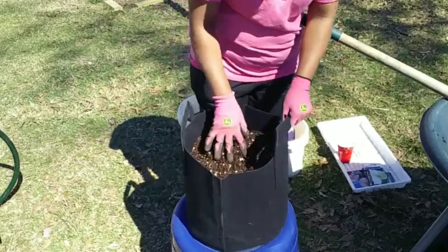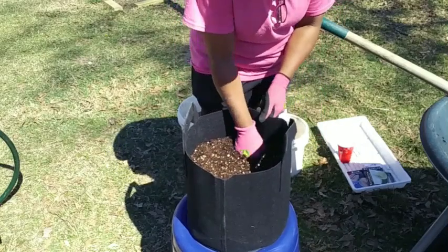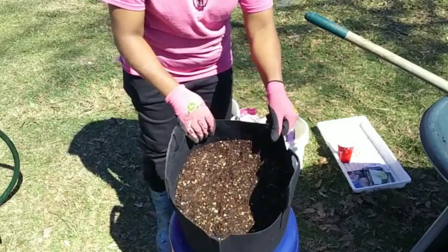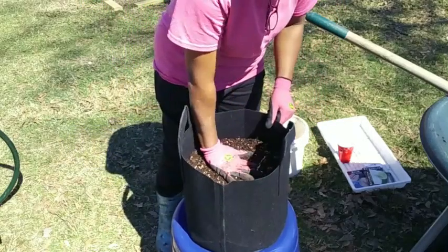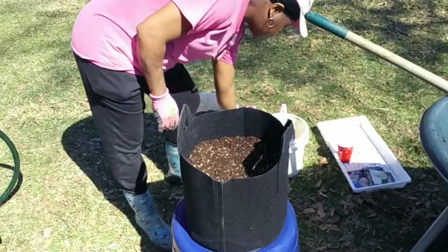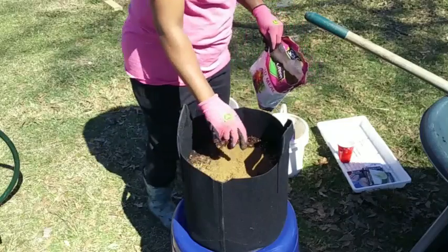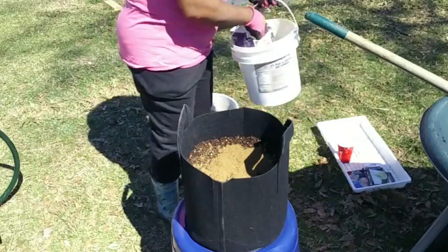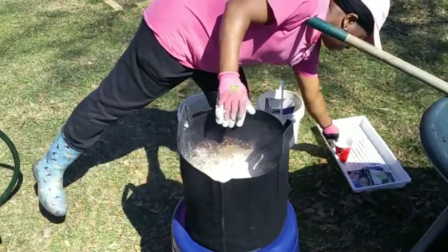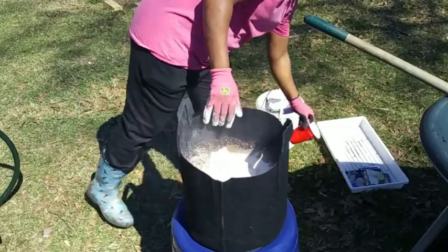All right, and I'm going to give that a little mash down because my compost is very light, very airy. So I'm just pressing that down, as you can see. Now, right here, I'm going to add some amendments to this. Now, why am I doing this? I'm adding some blood meal, just a handful of bone meal, and a handful of potassium.